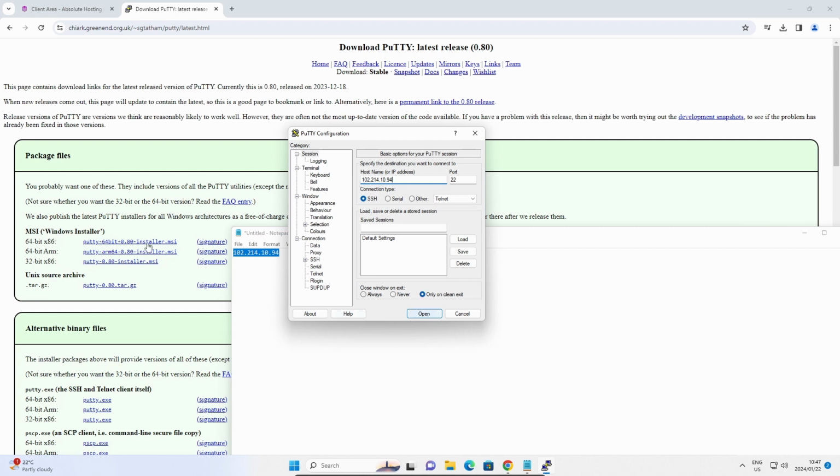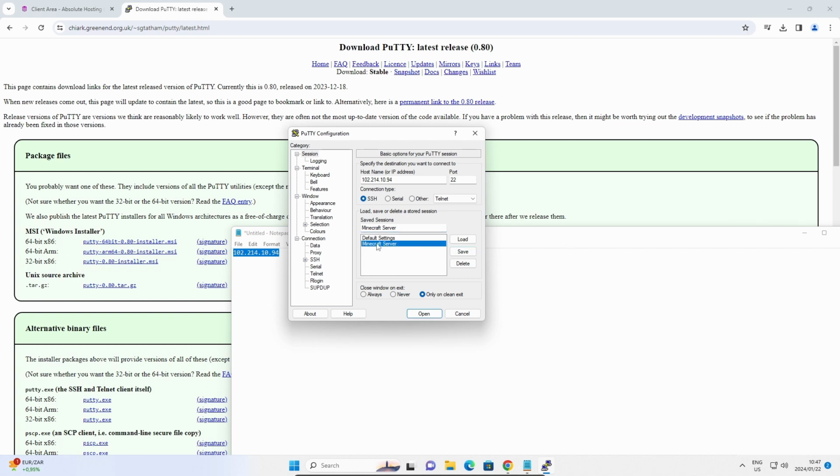Now we can just open it and it will work fine, but to make it quicker for us in the future, we can name it and save it. So I'm going to name it Minecraft server, like so. And then I'm going to click on the save button.